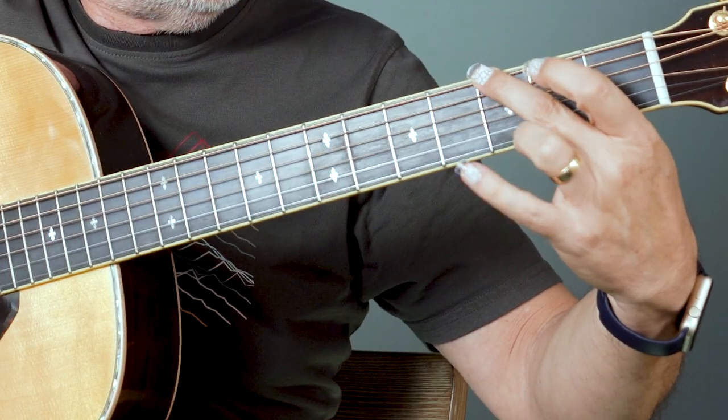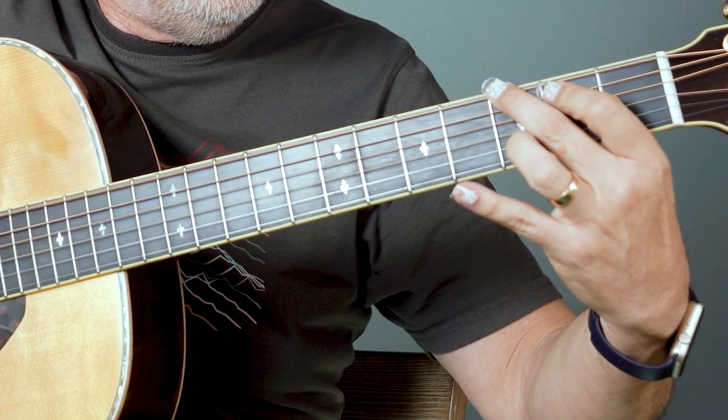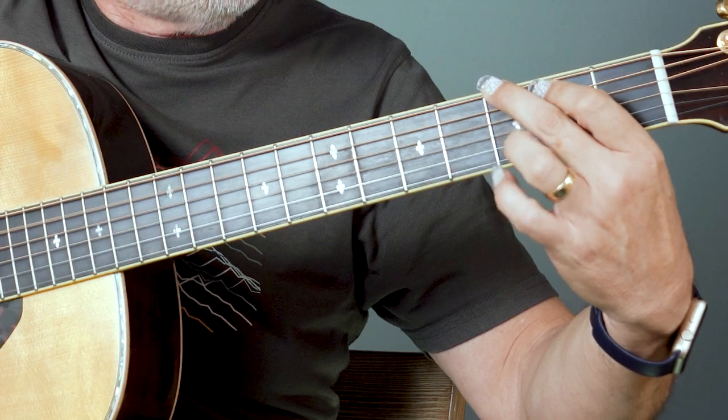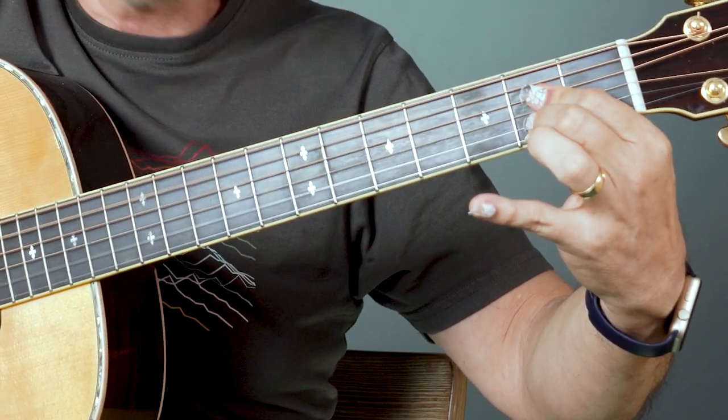Okay. So we're gonna try that G chord again. I'll try a basic G chord. Okay, I can do the sixth string, yeah. With the medium nails, I can do the fifth string, but I can't. Okay, I made a G chord. Hard, but I can do it. Okay, so I will say, let's try an A chord. I can do an A chord.